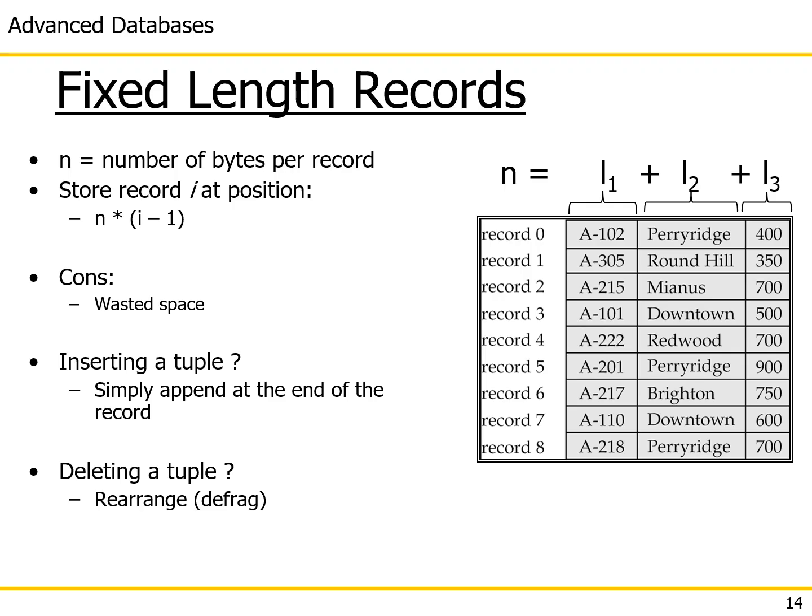Multiplied by the number of the row I would like to stop at. Okay? So I hope this is clear. If I'm storing a row in 100 bytes and I would like to go to row number 5, it's going to be 100 multiplied by 4. So I'm going to skip 400. And then I have my fifth row starting there. Okay?